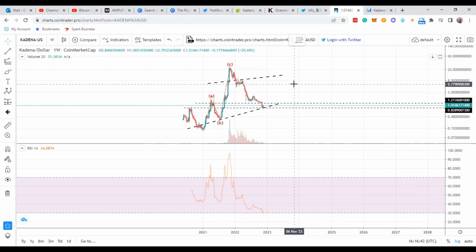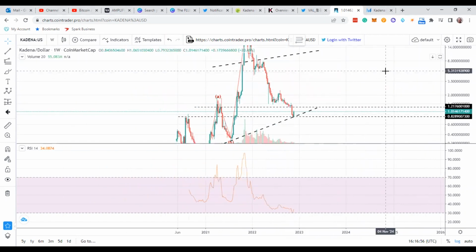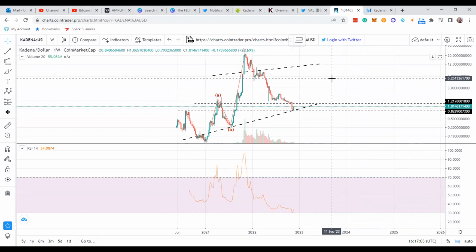Now, the good thing about Kadena right now is it did do a little bit of a baby pump, and that's good because now we have more data on this wave structure. It's actually a surprise to me what Kadena did today on this pump. Now, that's not to say that that's the end of the correction. Don't know, but I'm going to show you some things you could do checking out Kadena right now, what the area is that it's going to pump up to, and then maybe an accumulation strategy for the next bull run for this asset, or whenever Bitcoin and the crypto market decides to go bullish.